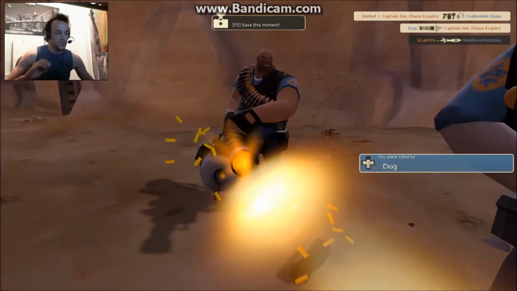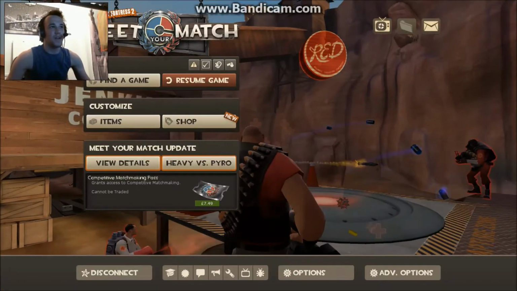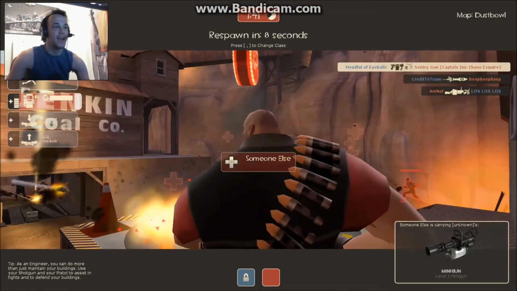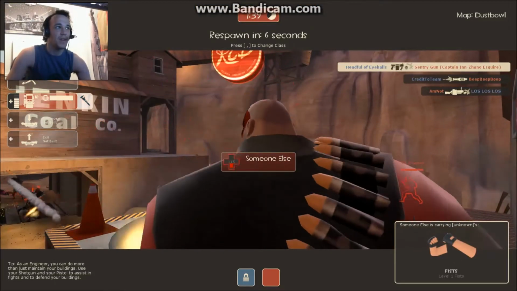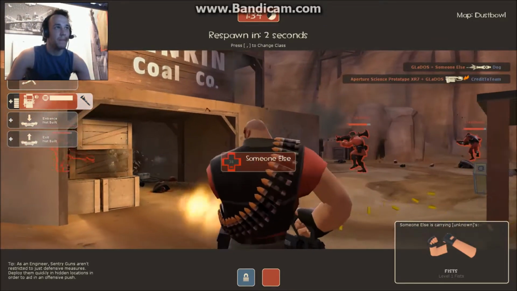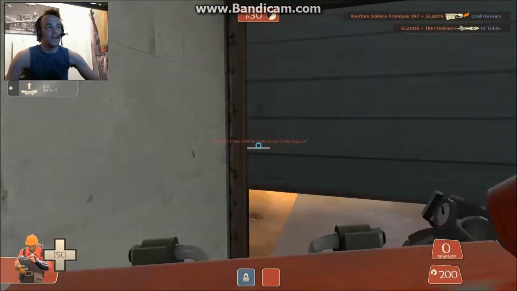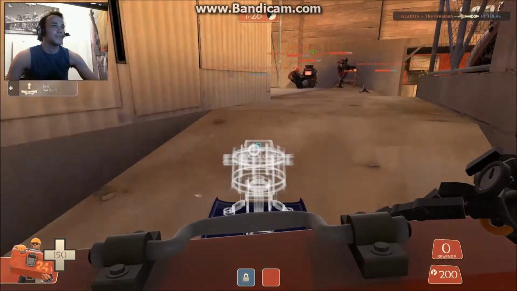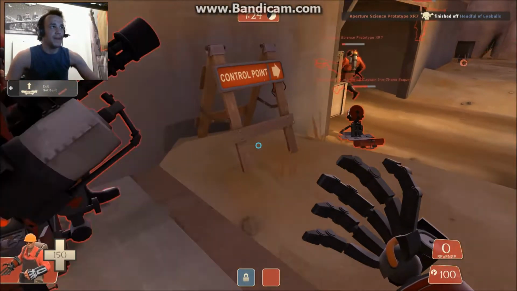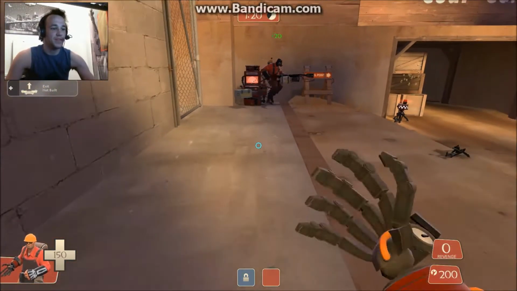Jesus, this is going to be such a stressful gameplay. I'm just going to be so grumpy. Alright, let's see if we can actually redeem ourselves in this battle. It's going pretty awful right about now. So, let's see if we can get some success. Let's just dump it here. Repair the sentry and the dispenser.